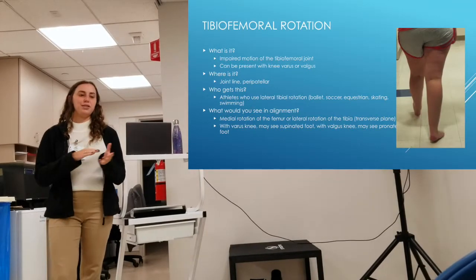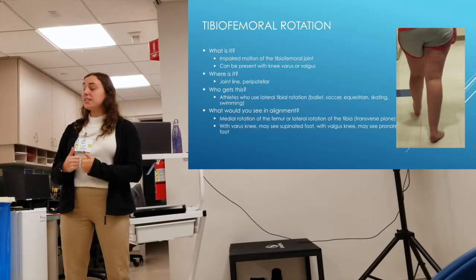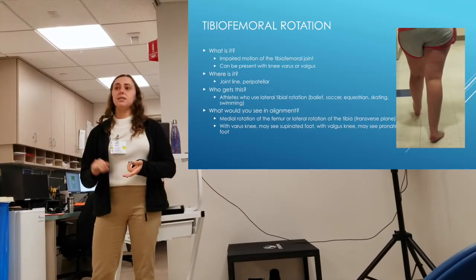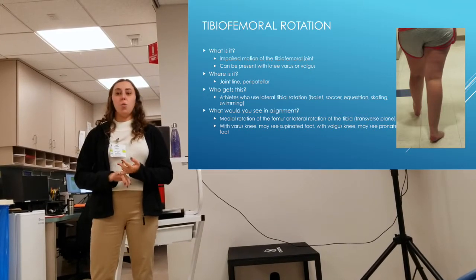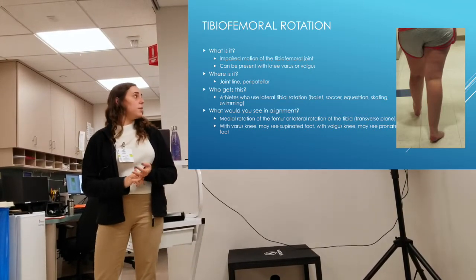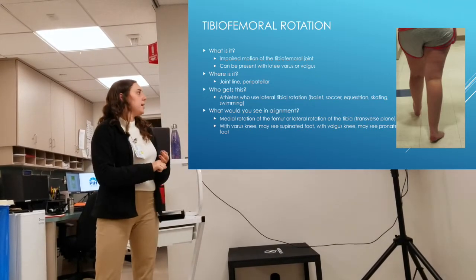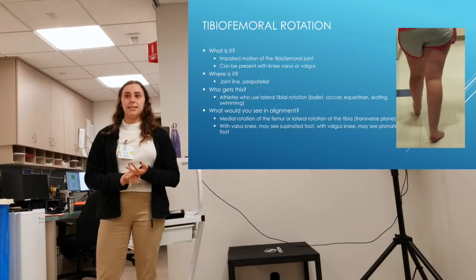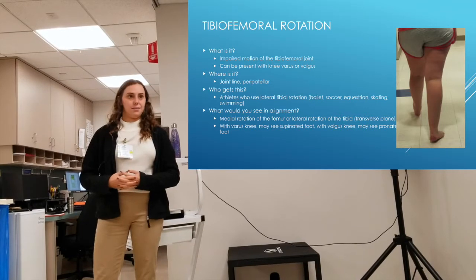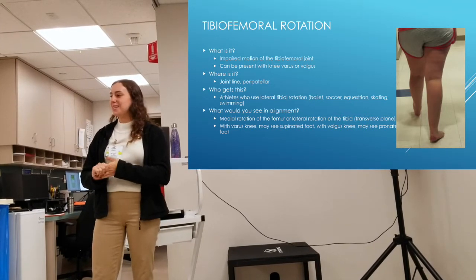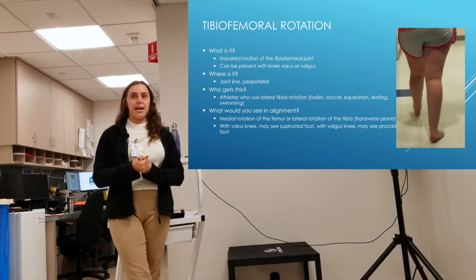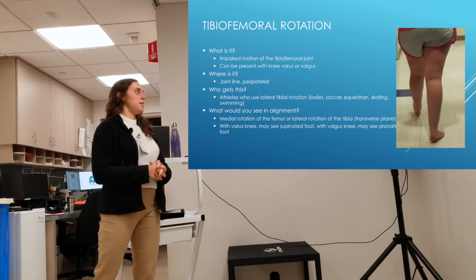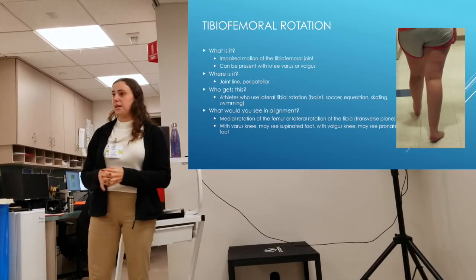So before I get too much into it, I'm basically going to go through the seven different knee diagnoses that we give patients. I'm going to talk about what the diagnosis is, where the patient might have pain, what types of patients might have pain with this specific diagnosis, and then I'm going to talk about different things you might see in that patient's alignment. From there, I'll talk about key tests that you might do for that patient to determine if they have that specific diagnosis. We'll talk about functional activities and how you can cue the patient specifically, and then I'll talk about some exercises that would also be good for that patient.